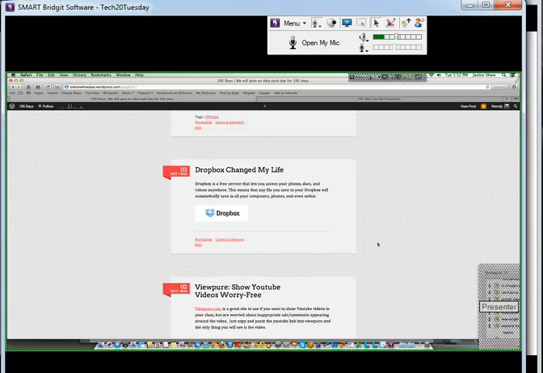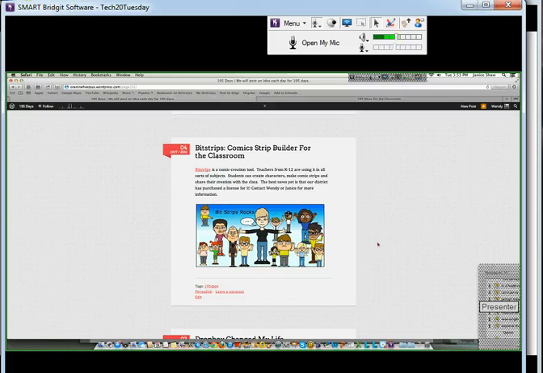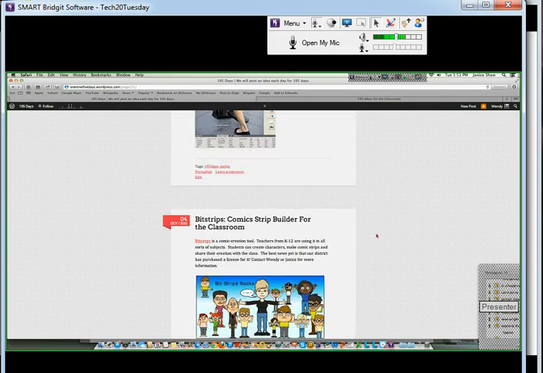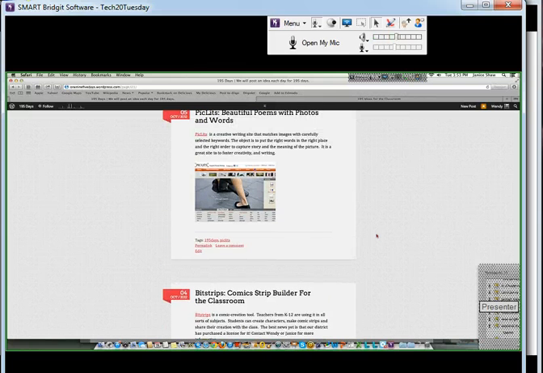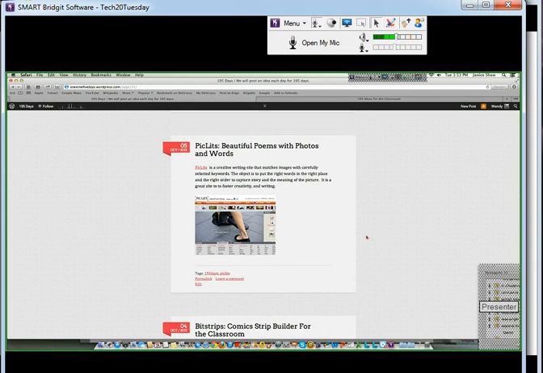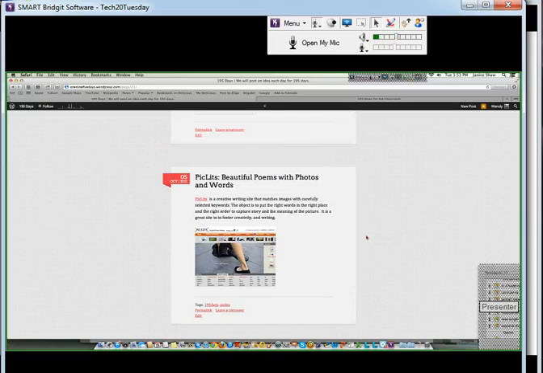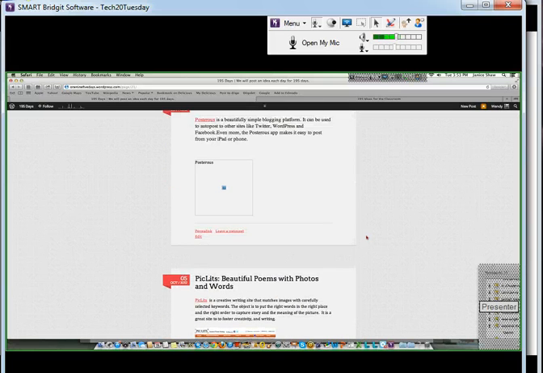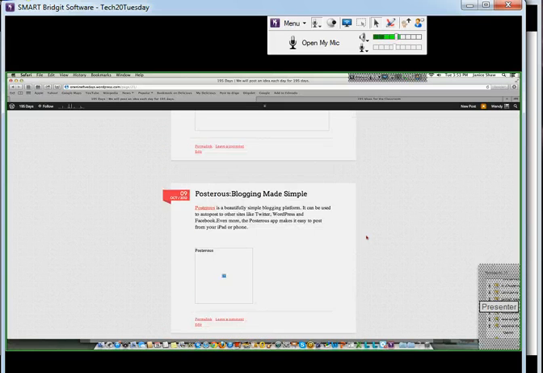BitStrips is a comic strip builder. We actually paid for that service, but teachers can sign up for a 30-day free service through that, and the kids absolutely love it.